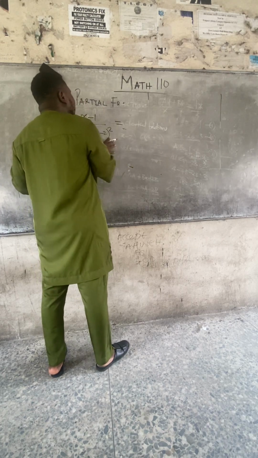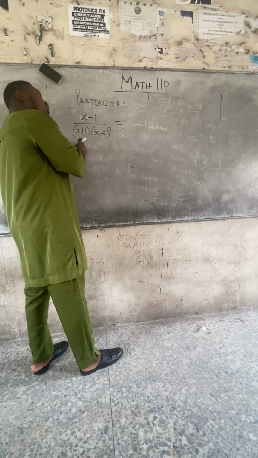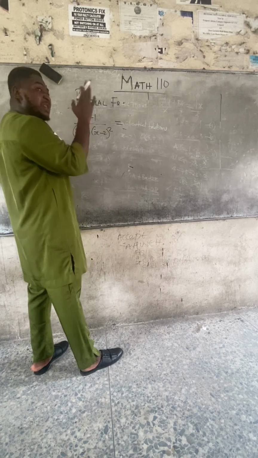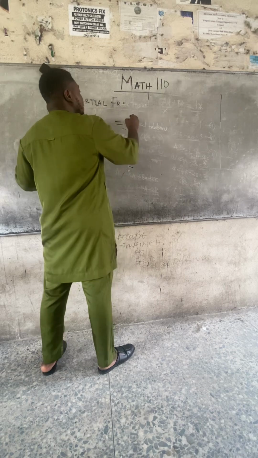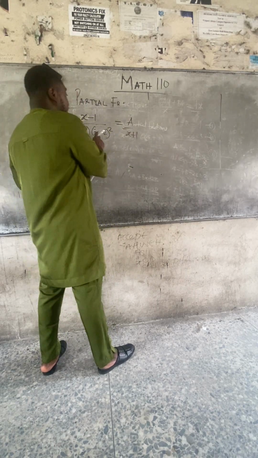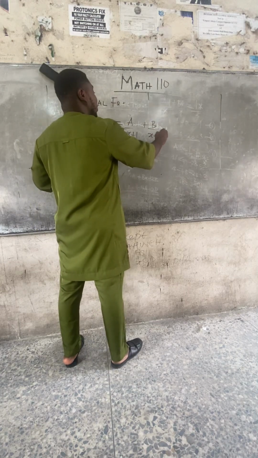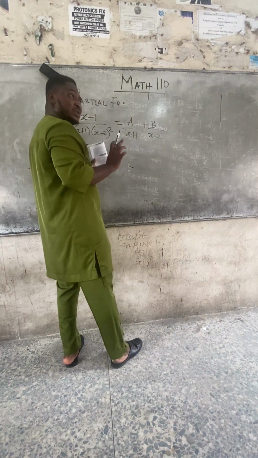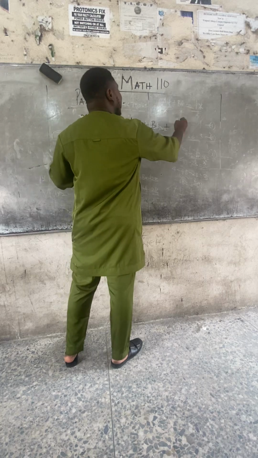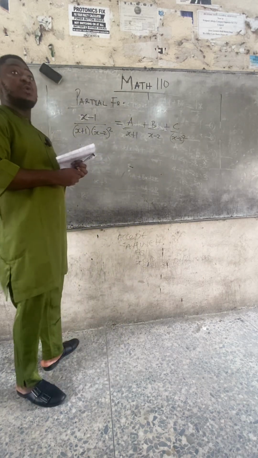So you're going to have, class, anytime you have one of your denominators repeated, squared, it means that this fraction will produce 3 partial fractions. The first one is going to be A over x plus 1. Class, this one is not repeated. It's still linear, right? But this guy is repeated. It's going to be plus B over x minus 2. Class, don't put the square yet, just x minus 2. You now say plus C over x minus 2. Now put the square. This is the rule for repeated factors.